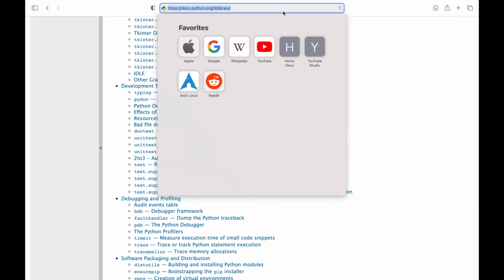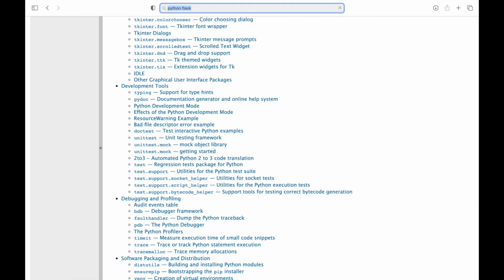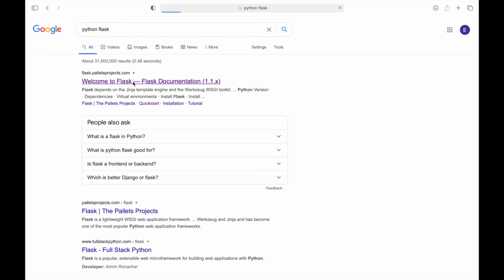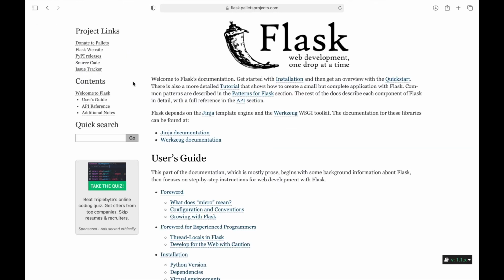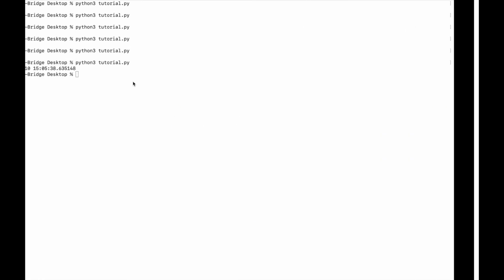So one example would be Flask. Flask is a web development tool for building the server-side code for a website. And Flask does not come by default with your Python installation. So before you can import it into your project, you need to go through an additional step to install it. And it's really easy to do. So you just come to your command line and you'll just type in pip3 install Flask.